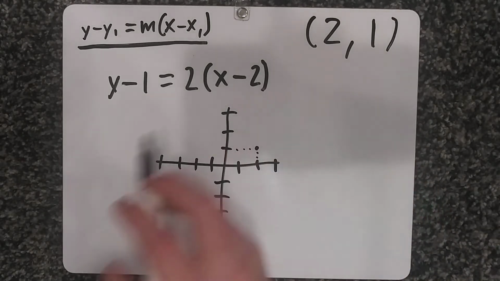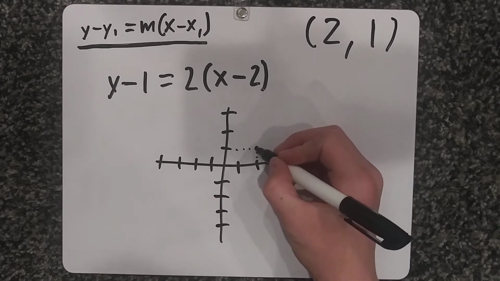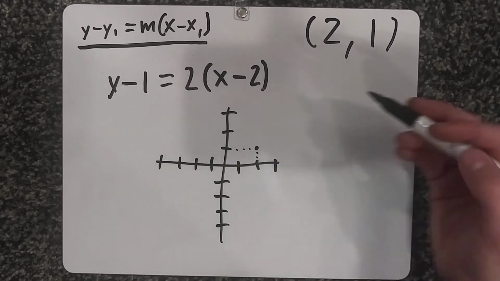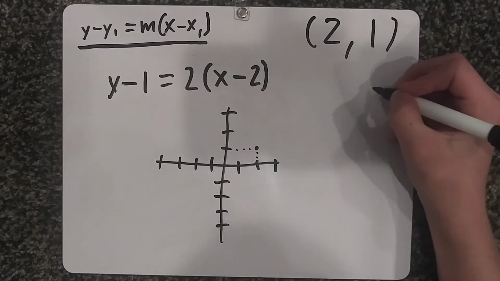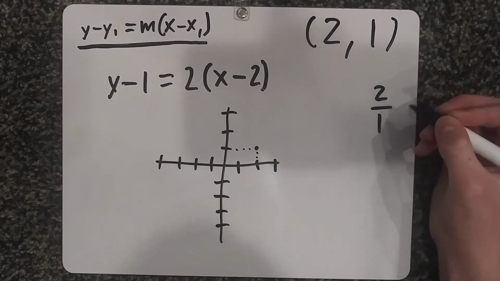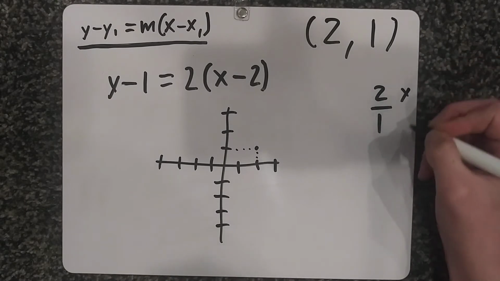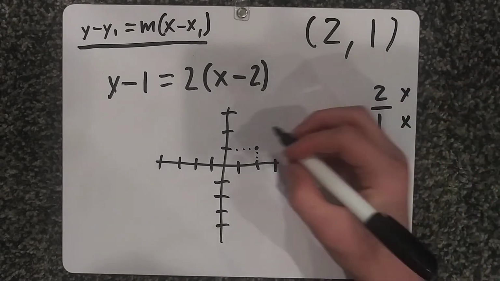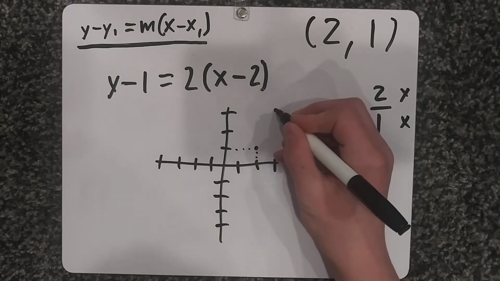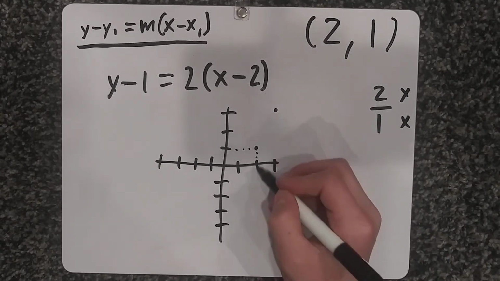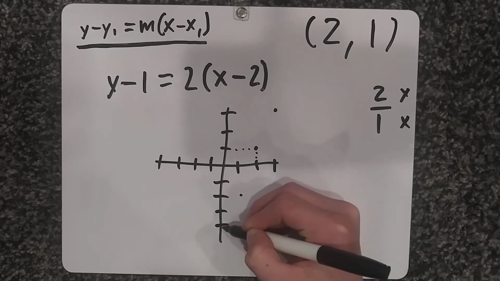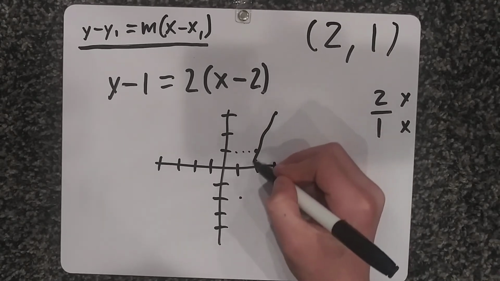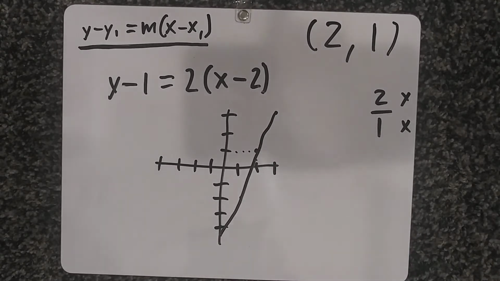So then the next step, now that we have our point, we just need to graph the slope. So again, the slope is the rate of change. So we need to start by converting that to a fraction, and then this is the change in y, and this is the change in x. So we need to go up 2 over 1, so that's another point. You can also go down to left 1, down to left 1. Then we just connect the dots and we have our line. So that's pretty simple.